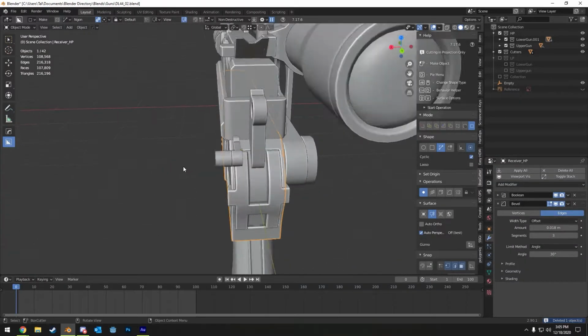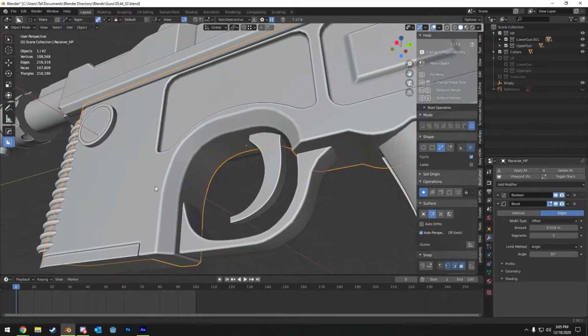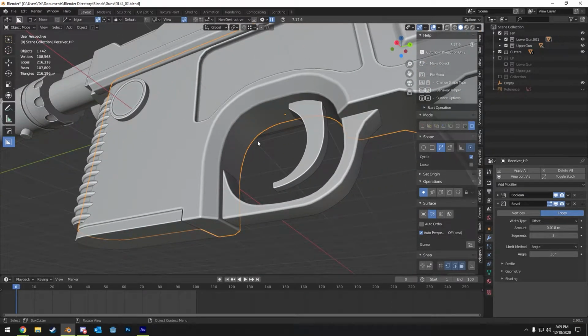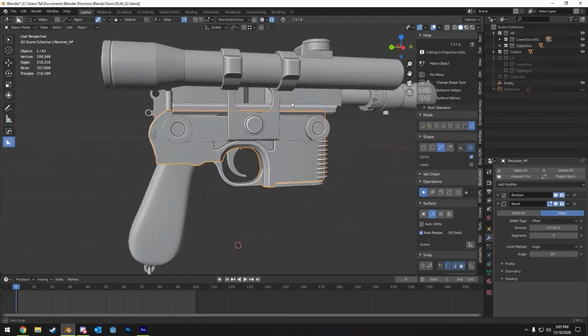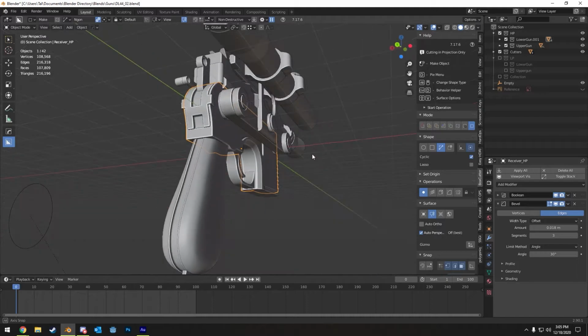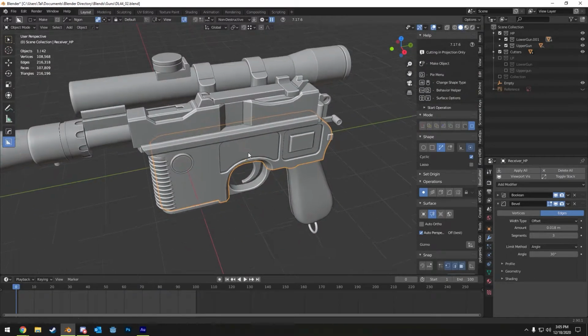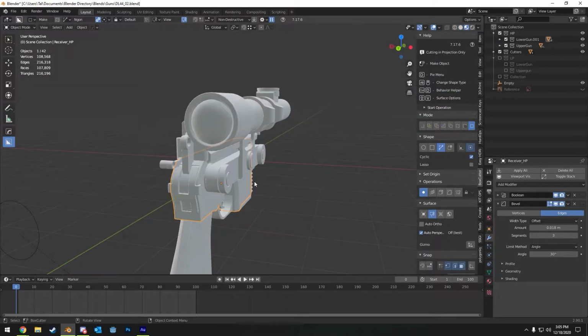And then using other booleans to inset these pieces, manually beveling edges like these, which some people call chamfers. I don't know why they do. I think that's something from like Maya, chamfering edges. I don't know. I prefer the term bevel. May or may not be correct, but that's the way I've always said it, and probably will continue to say it. So yeah, it was a really good time.